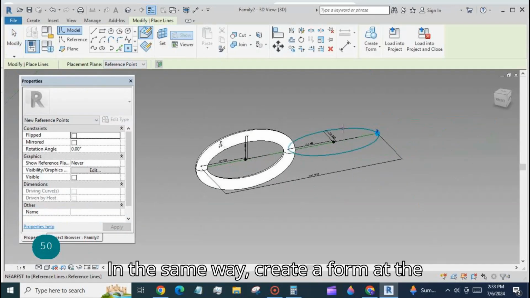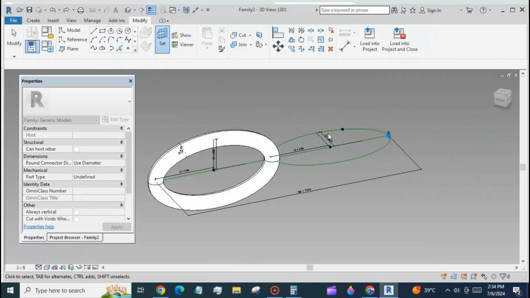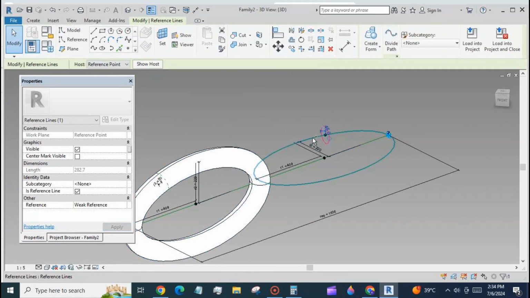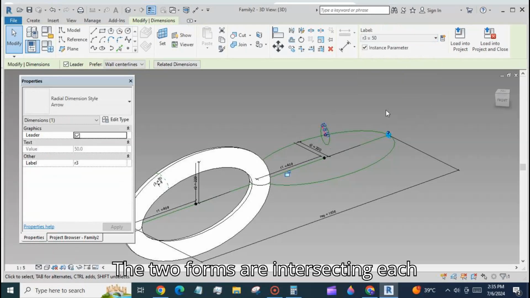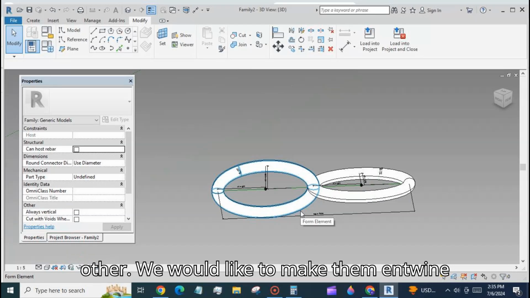In the same way, create a form at the second ellipse. The two forms are intersecting each other. We would like to make them entwine each other.